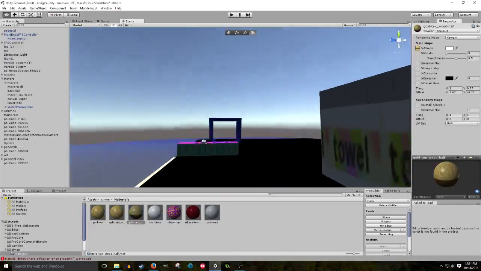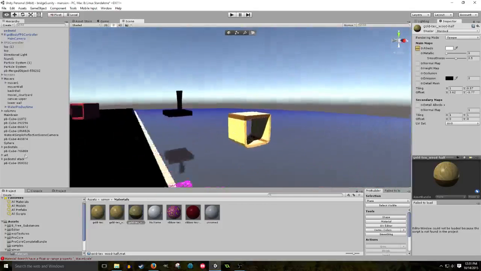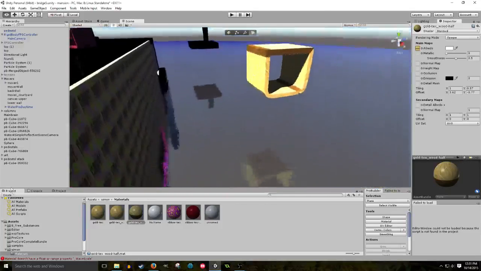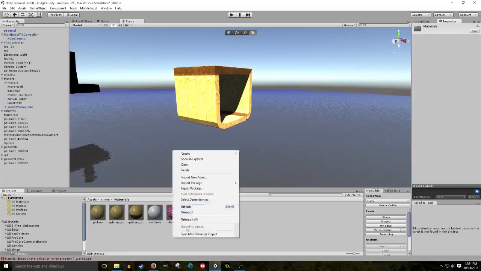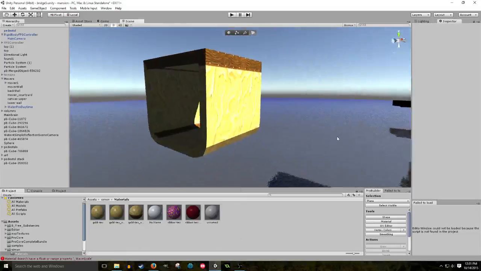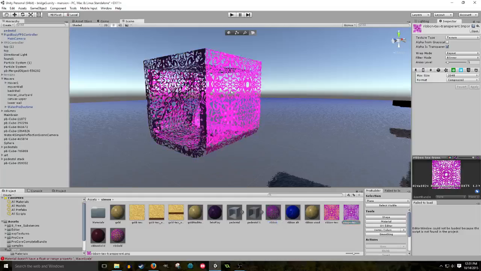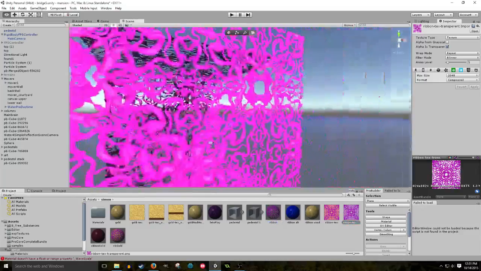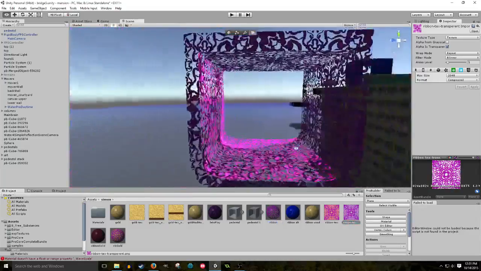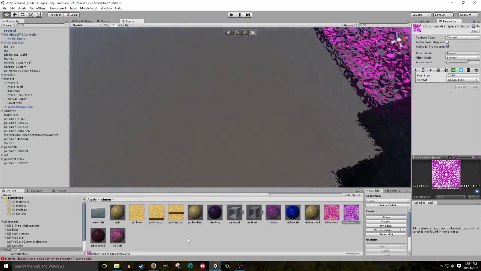So, let's see, what else do I need to say? Oh, let's see what this looks like when I use the transparent texture. Because I think the transparency with the alpha, when the PNG has an alpha to it, I can basically make these types of things happen, which I find entertaining, especially when they cast shadow. It's really pretty when they cast shadow.